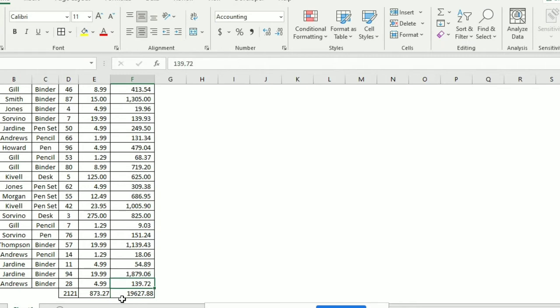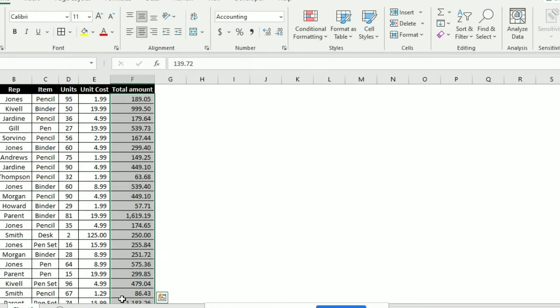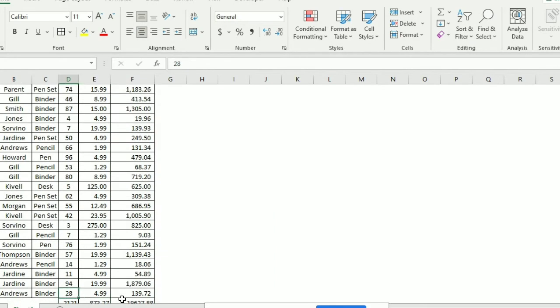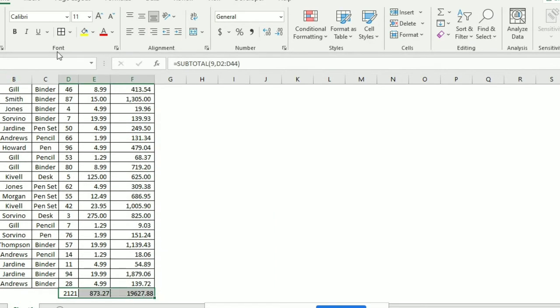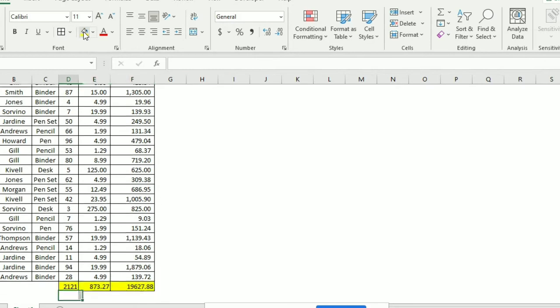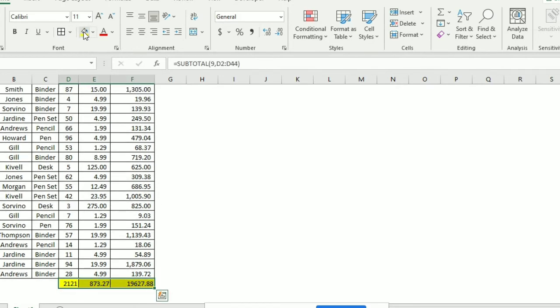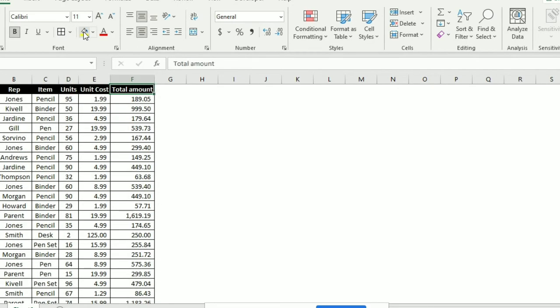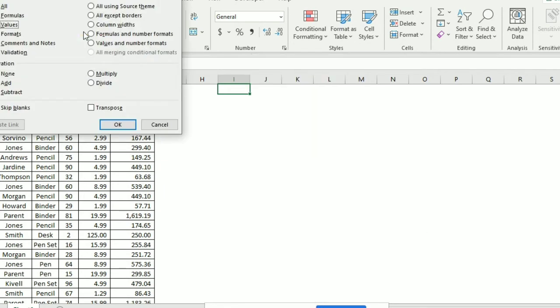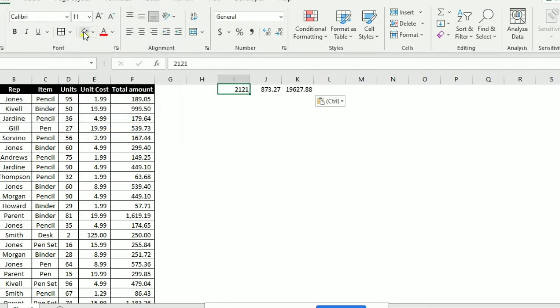All this can be performed by a normal sum function also. Let's see what difference this will make. Just highlighting it. For our reference, I am just copy pasting this number here. So this is my overall unit details, unit cost and overall amount.